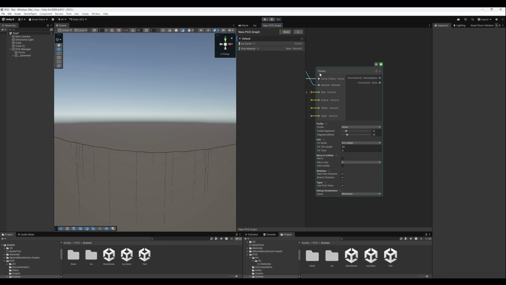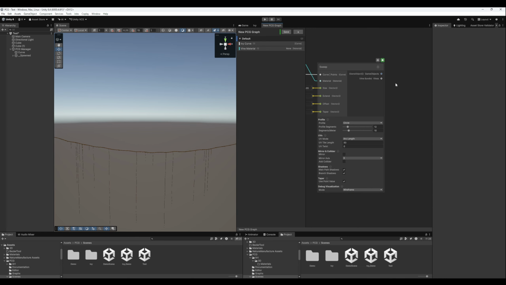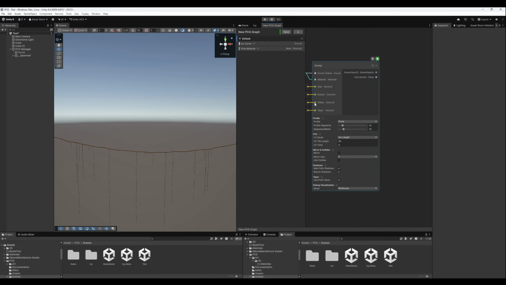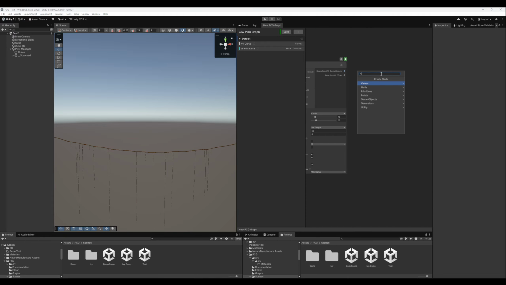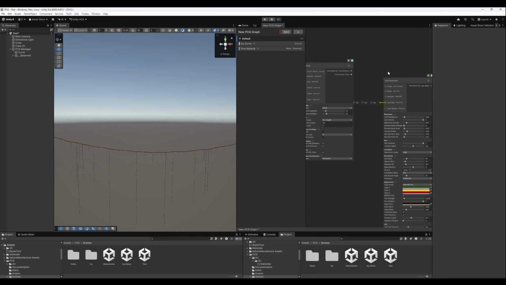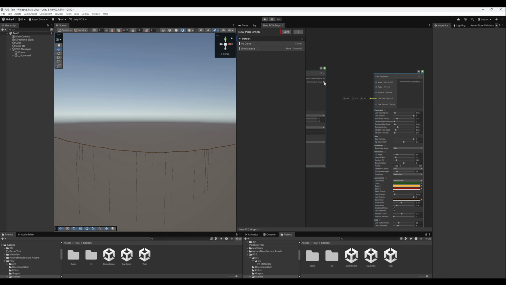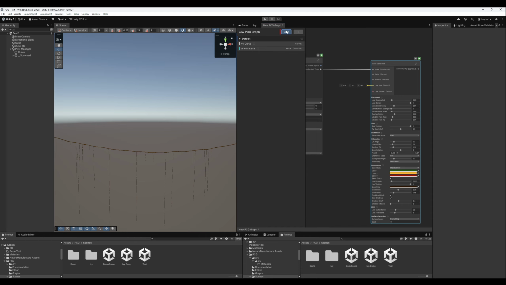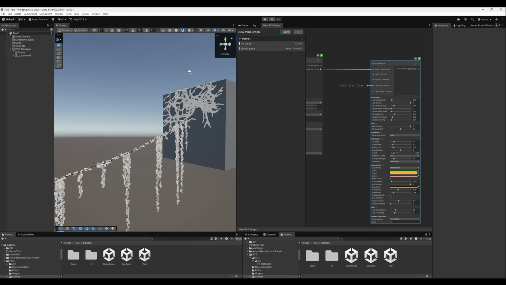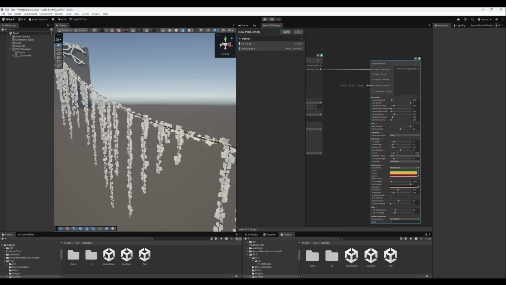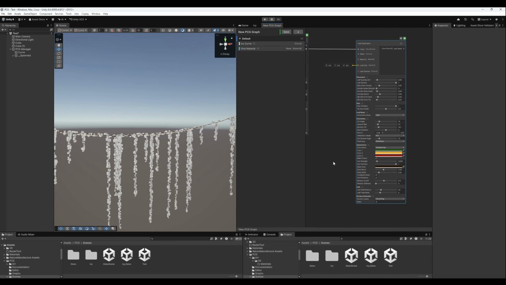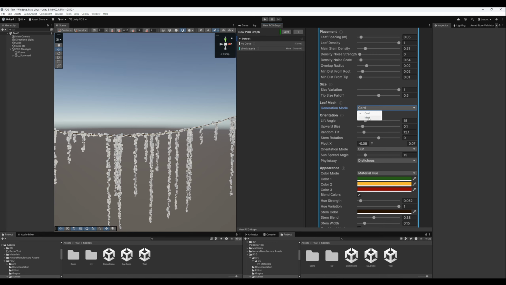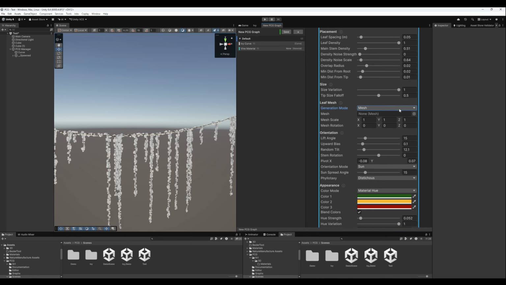So you'll see that the sweep node now has a vines output. So in case you had a vine input, this will be active. And in this case, we can get the leaf generator. And we can connect the vines output to the vines input, hit save, and we'll see the cards. So the default mode for the leaves is cards. You can set up a mesh as well, and you can add your own mesh. There is a mesh that comes with the project, and you have to adjust the scale and rotation. There's an offset depending on the type of your mesh and so on. But for now, we'll just use the cards.